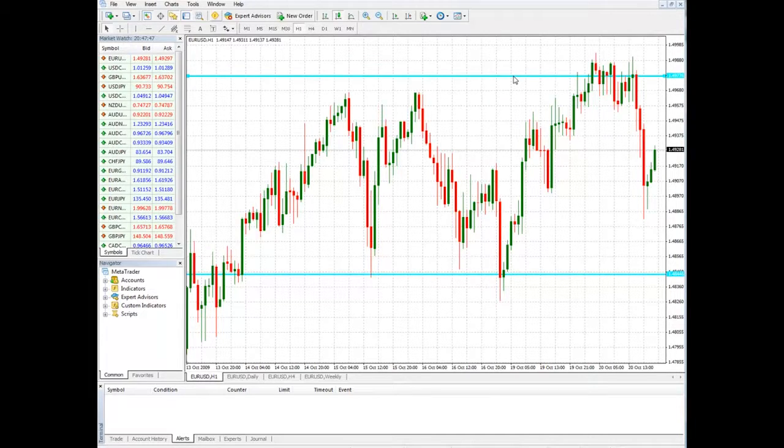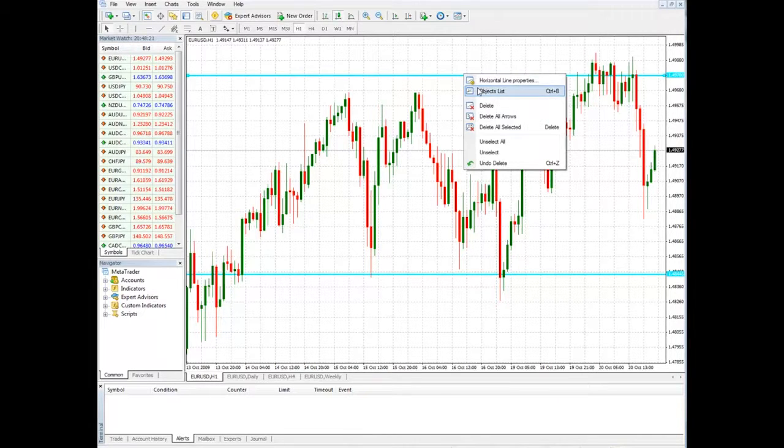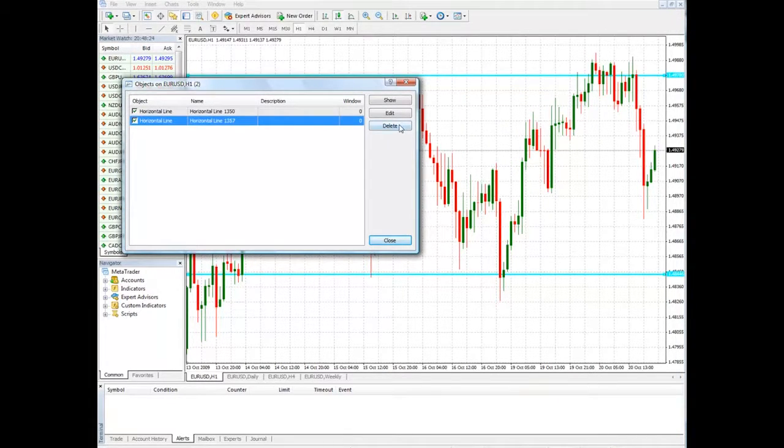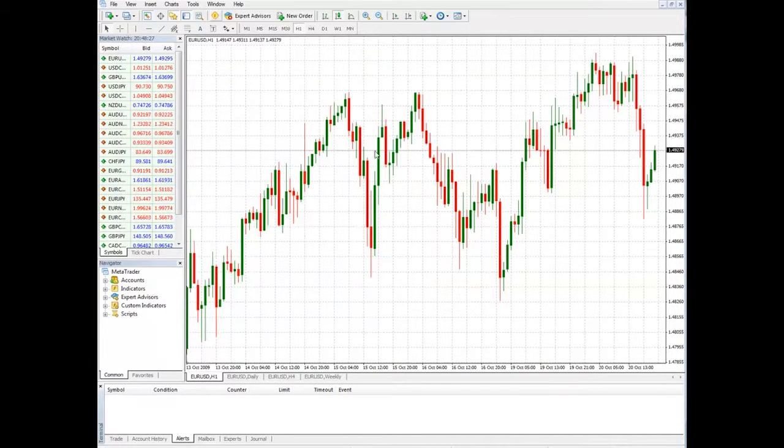If I wanted to go to a specific price, it's just easier for me to type the price in. Sometimes if I'm trying to drag it to a precise place, even as I'm trying to do this here now, and I get pretty close. Yeah, that's not bad. Now you see it's still not the exact number, 1.49779 rather than 1.49780. It is close, but when you want precision, it seems simpler to type that number in. I'm going to go here to Objects List, select both of those and delete both of those objects.